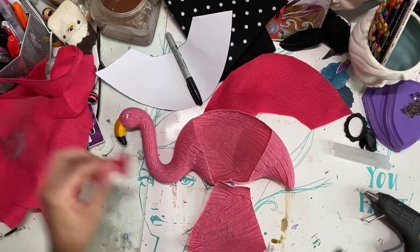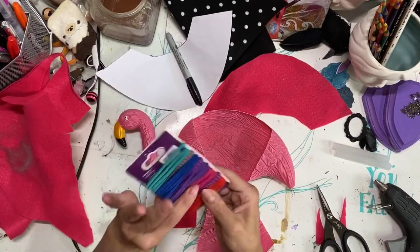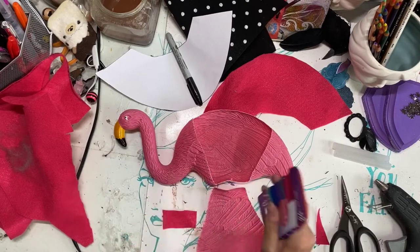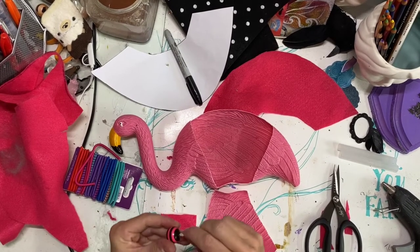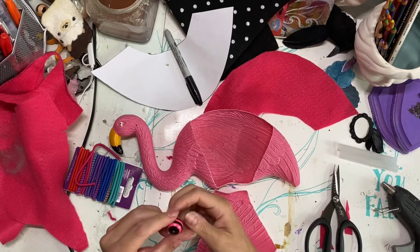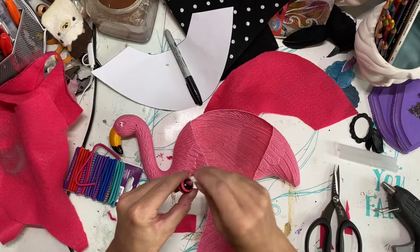So what I'm doing now is I am cutting a rectangular piece of felt, and that's going to be my living hinge. And I'm getting out those hair ties. I am cutting two of the pink ones with my Tim Holtz scissors. And I'm gonna grab my bead and I am going to put one of the hair ties through the bead. At first I had some trouble with this, so I cut the hair tie at an angle so that the elastic went through easier. Okay, there you go. Easy peasy lemon squeezy.